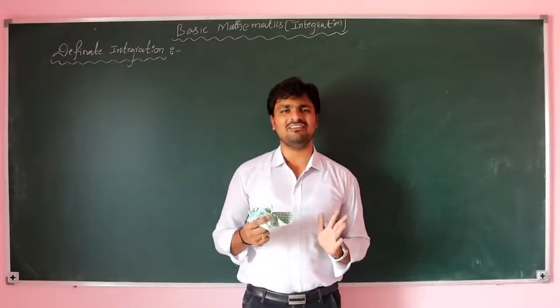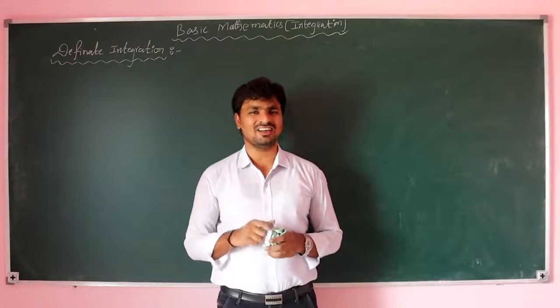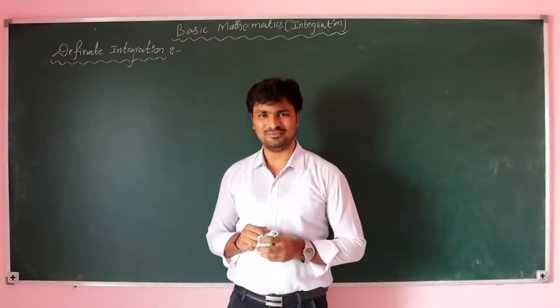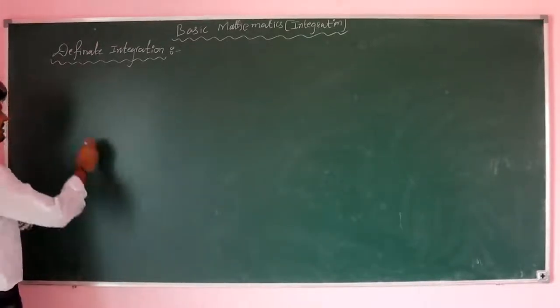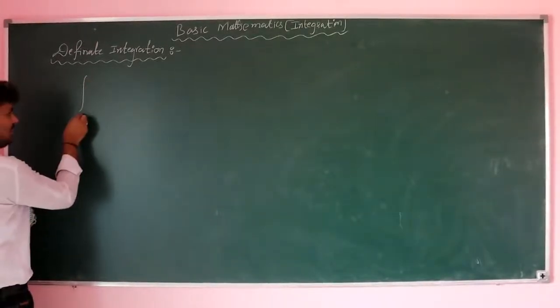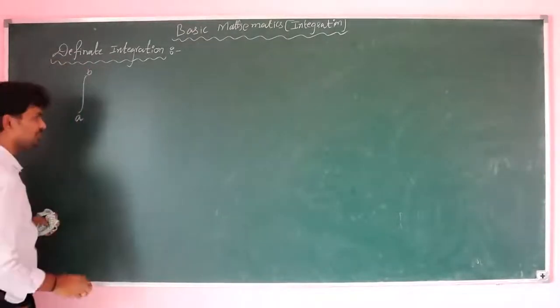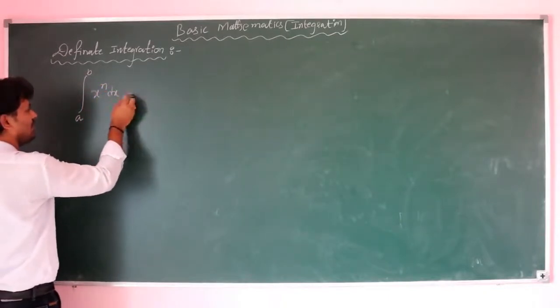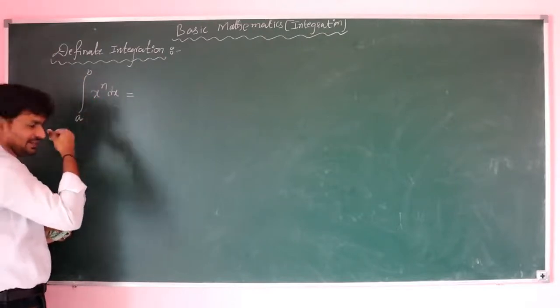Indefinite means they are not having particular limits, but in definite integration we have particular limits. What is the meaning of the limits? So let's have a look here. Here we have an example: integral with limits a to b, x power n dx. Limits from where to where? A to b.